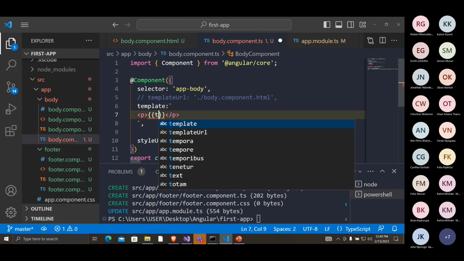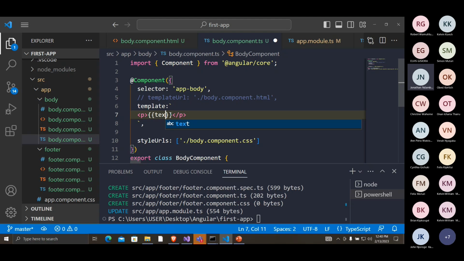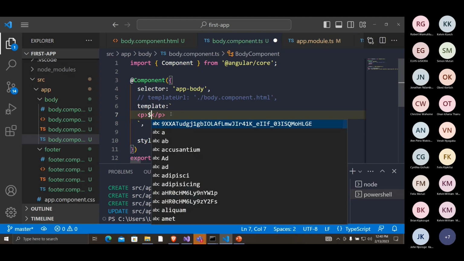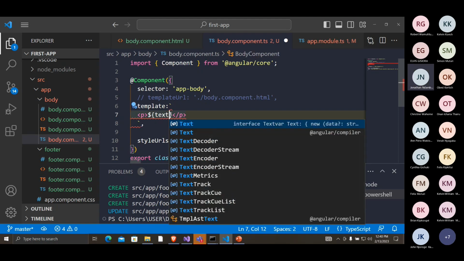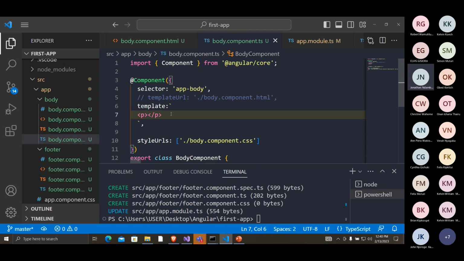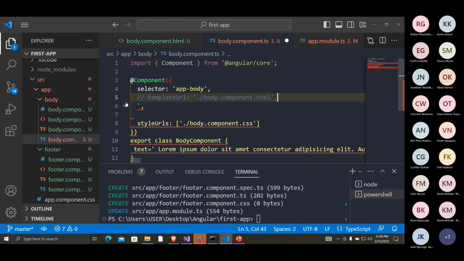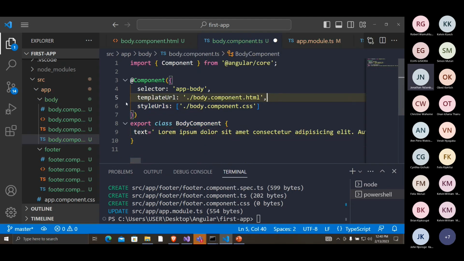So no, that dollar sign won't work in this case. We still have to use interpolation. Maybe there's a case where the dollar sign might work, but right now it won't work with this communication of the template and component.